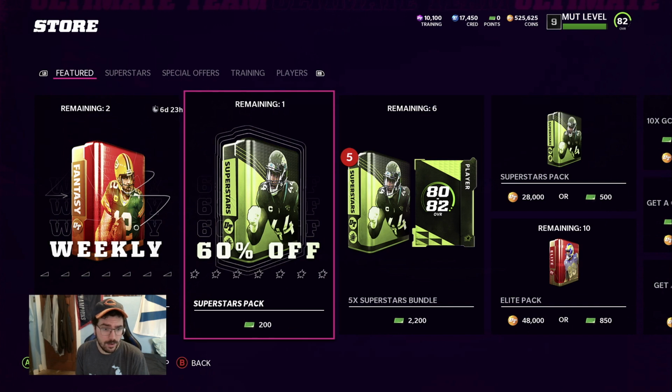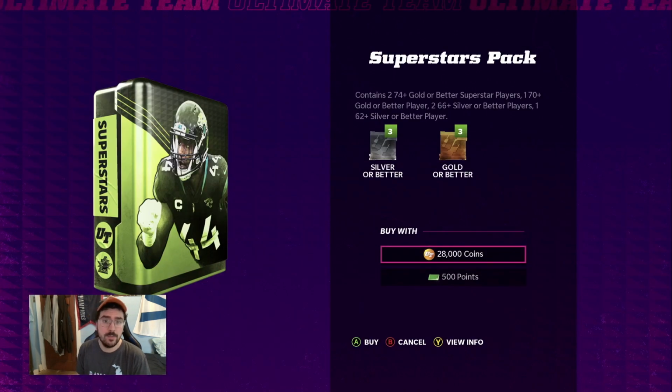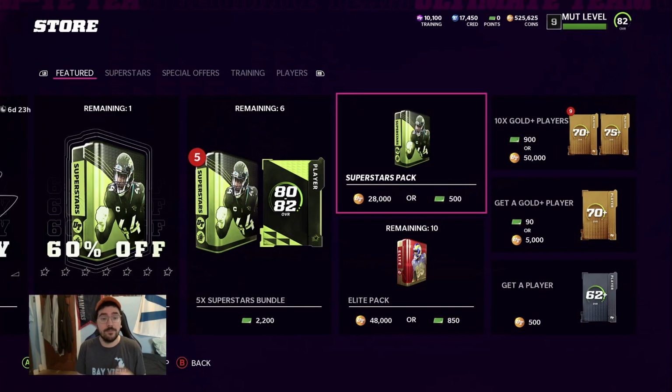So, 200 points for a 60% off pack. That's this one right here, which gives you 274 plus gold or better superstar players, then a bunch of other golds and silver cards. It is what it is. Maybe if you guys want to see an opening with this, maybe we could do it. Let me know if y'all want to see that.